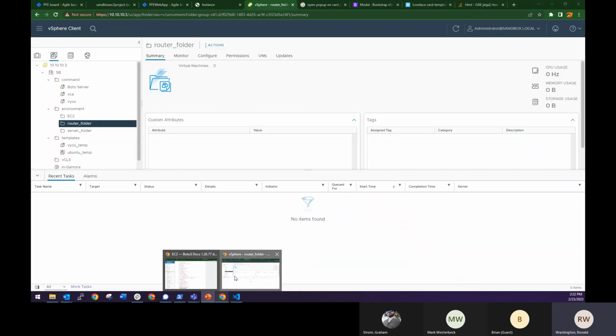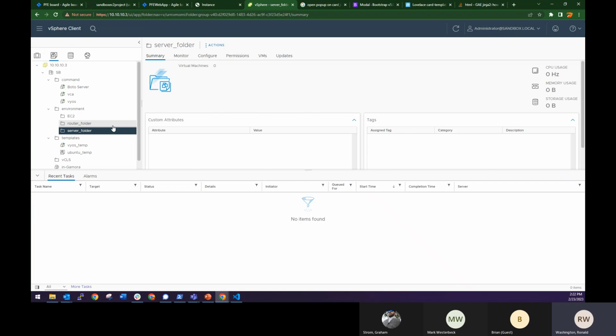Then I envision that the server folder, well, this was TBD. So the server folder is TBD. I don't know what I had really for the server folder. I think that's something I copied over. Don't mind the server folder. And then the templates, of course, is just that. And you're right, I need to put the CentOS one and then the AMI, and then that will be complete for the templates.